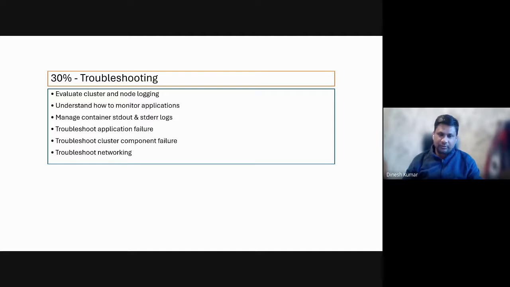Not only on-prem, but if you're using the cloud, then you must have an understanding of the cloud as well. Like which networking type it is using, what the storage is, S3, or if it is on Azure, what storage you can use, and how to access the logs, identify the issues and fix them.